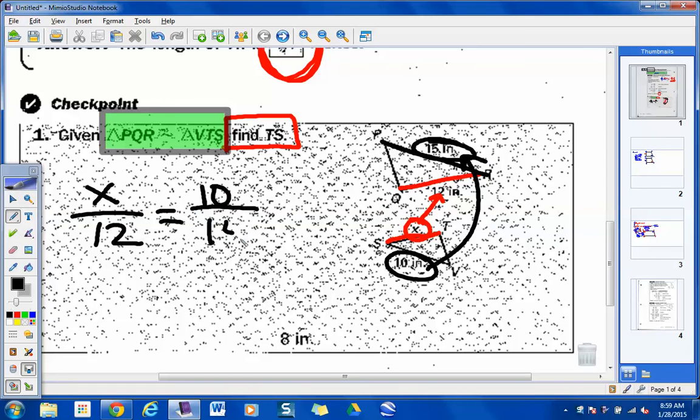Finding this length, no problem. We're going to go 12 times 10, 120 divided by 15. What is that? 8. Does that match what they already gave you down here? Do you understand how we set that up? All you're setting up to find unknown size is a what? Just like the last. What are two equal ratios called again? Starts with T. Proportions, right? Proportions. Rule. Next page. Everybody have that down? Okay, page 2.